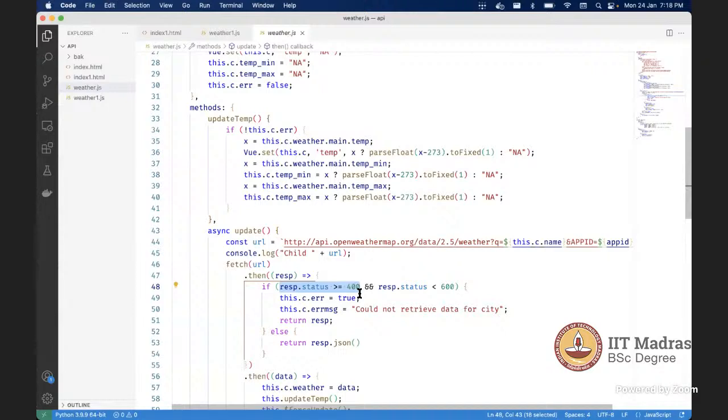That has nothing to do with JavaScript. It has nothing to do with fetch. It has nothing to do with Swagger, right? It is defined by the HTTP standard itself.